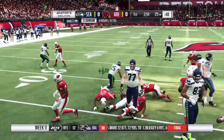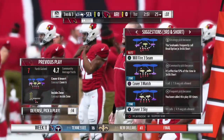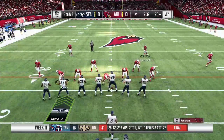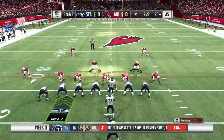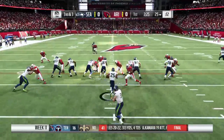And he'll find some space up to about the 25. Well, that 2nd down run, a big help as 7 yards leaves him with just a 3rd and 3 now. And there we saw one of the downsides of blitzing during a rundown because sometimes you get out of your gaps. You don't fit the run quite as well because you're headed towards the ball carrier with abandon.